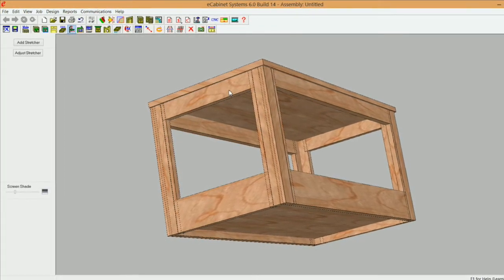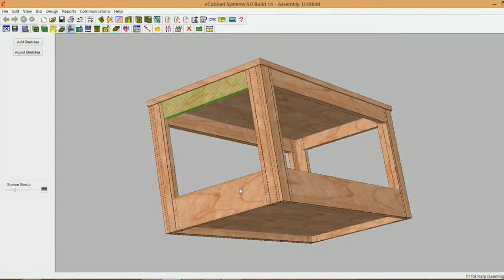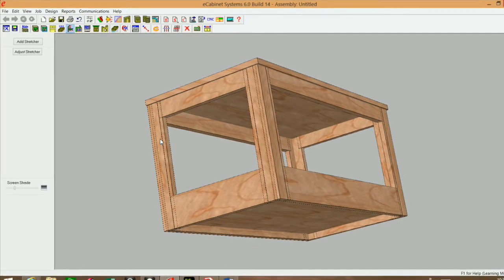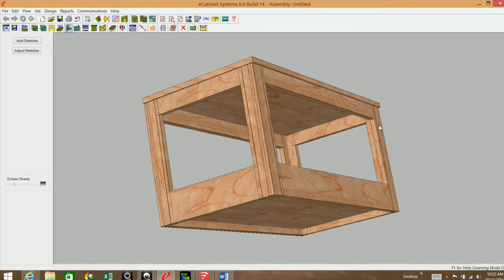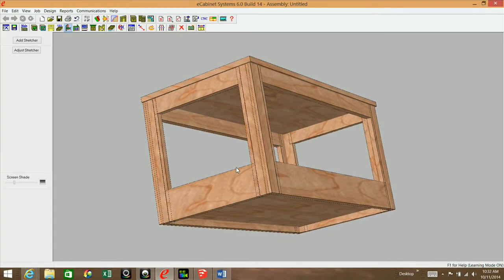I wouldn't have to come to each one individually and adjust those insets, just these dummy stretchers here and these 2 dummy stretchers here, and everything will change accordingly.